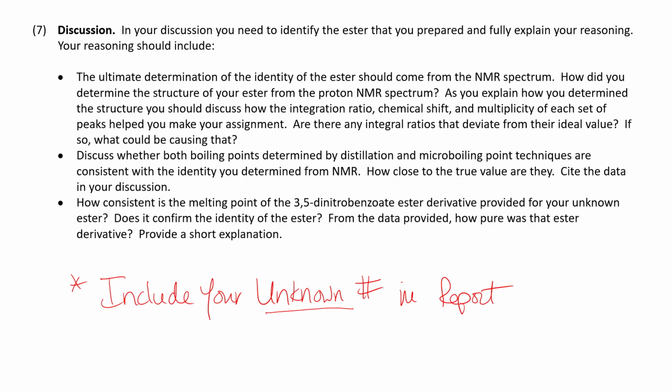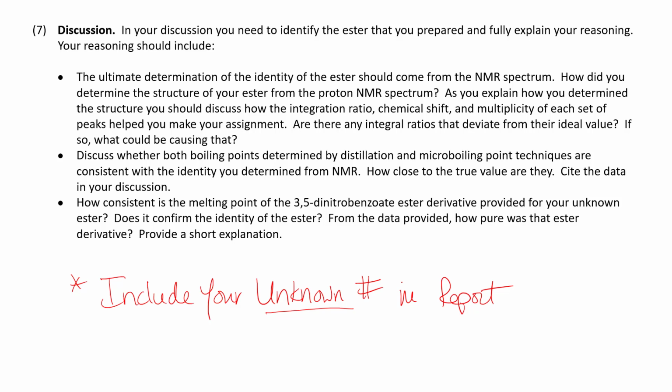Are there any integral ratios that deviate from their ideal value? We saw that even in the computer-generated data, they weren't quite right. Okay, I kind of made that data up, but I based it on the real data. The real data isn't quite matching up for the compound I showed you. Why? In the NMR you have, is there any evidence of why the integration values aren't quite what they should be? Hint: go back 10 minutes and watch the video again, because I think I gave you some ideas.